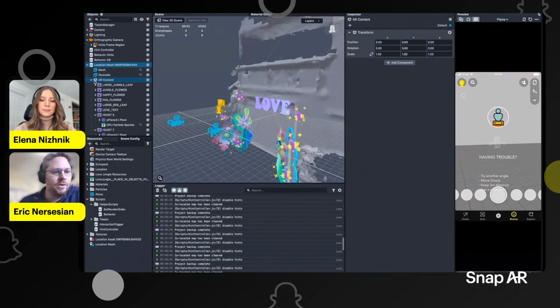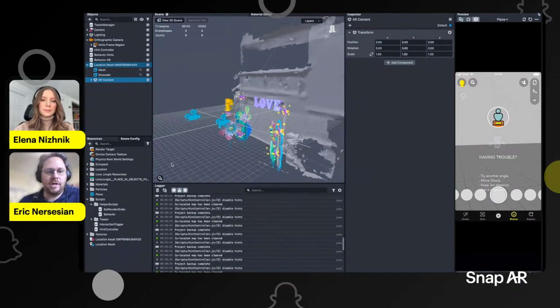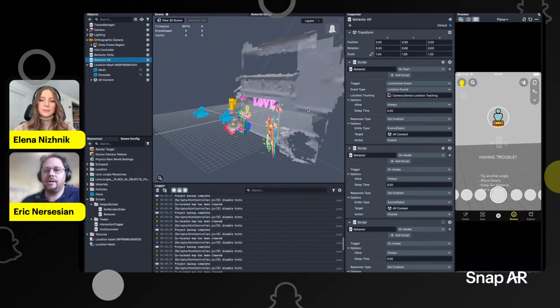Now, the first step is, okay, I just showed you all the major parts of our sample project. How can you start to tweak it in Lens Studio? How do you fake that we found the location? Because if you notice here in our preview, it's saying that the user hasn't found anything yet.